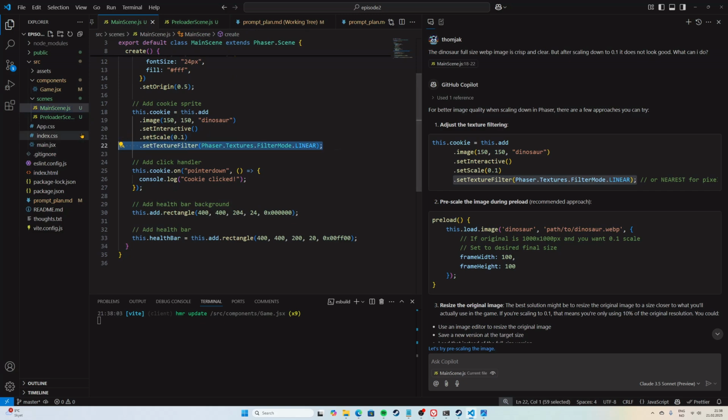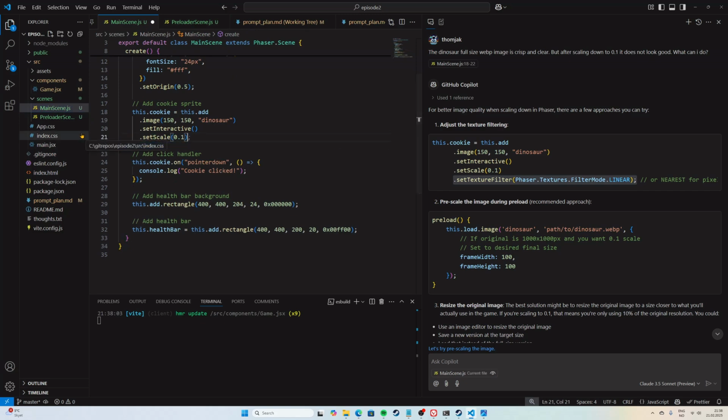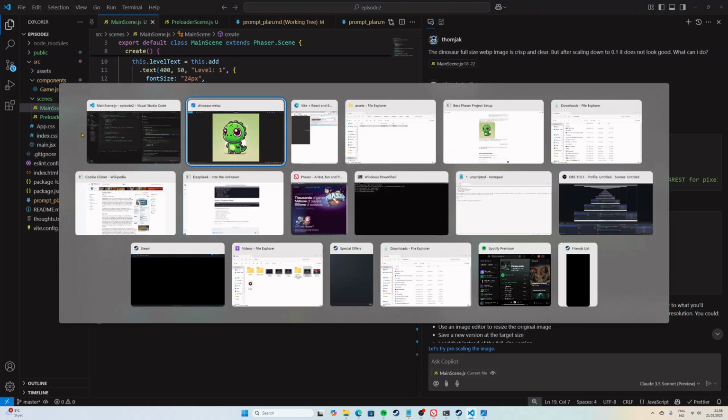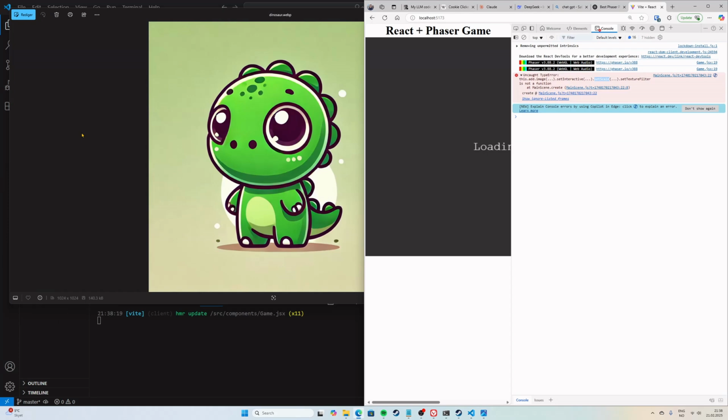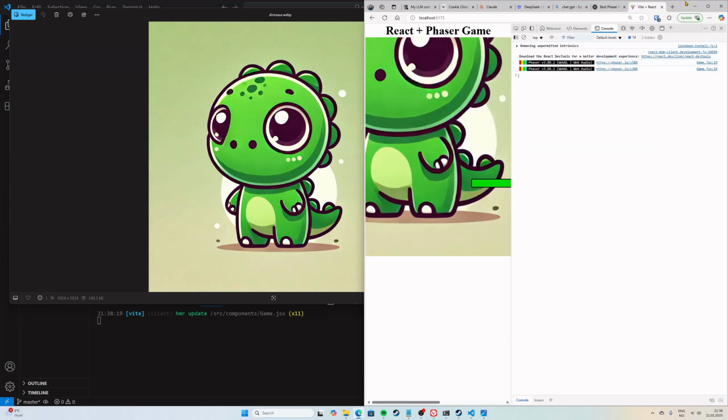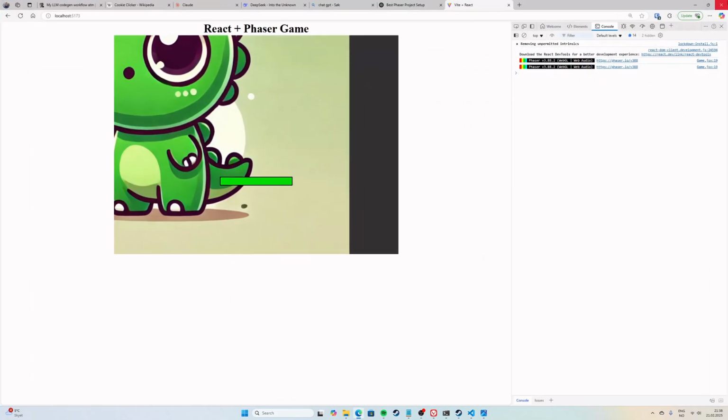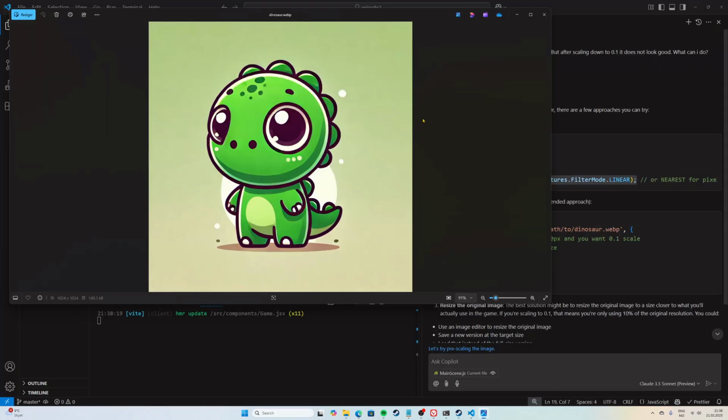In that case, I will remove this one again, and we will see. Do I even need the scaling now? Let's try without. Nope, that makes a big dinosaur.